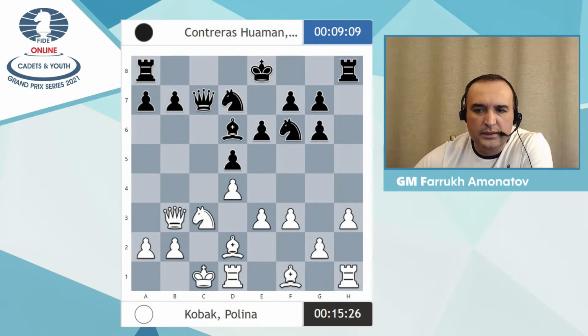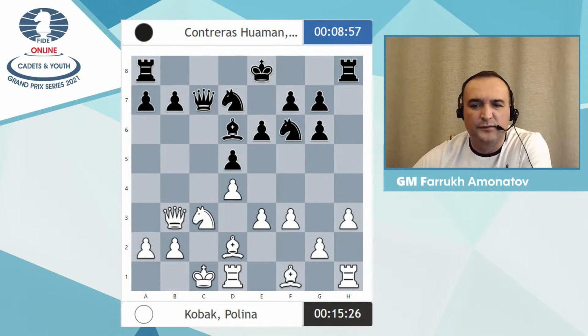g4, h4, h5, g5, something like this. So as long as possible, she will try to keep the king on e8, and will try to make all the unnecessary moves. a6, b5, knight b6, maybe rook c8, knight c4, something like this. Okay, I think it will be very big fun in this game.